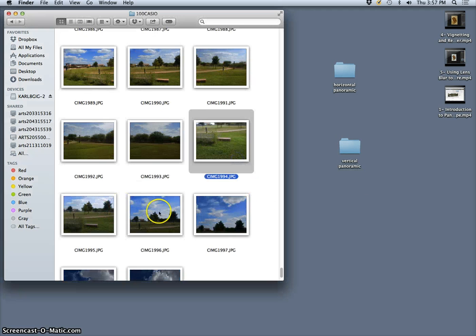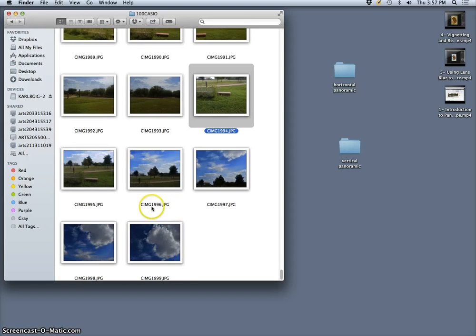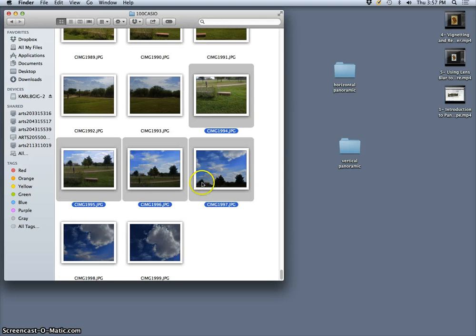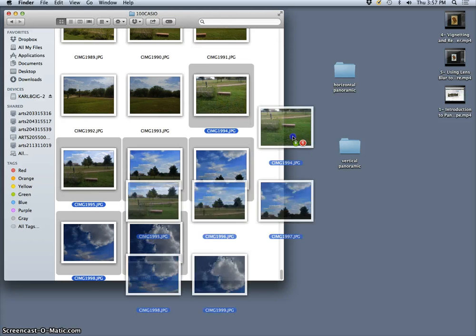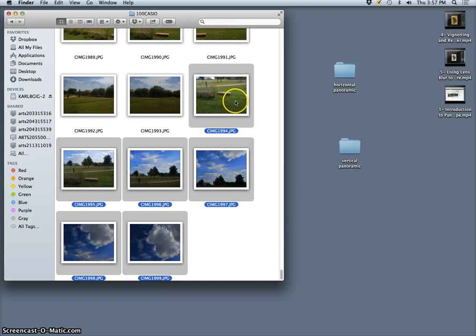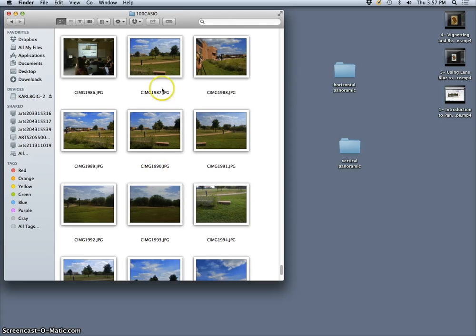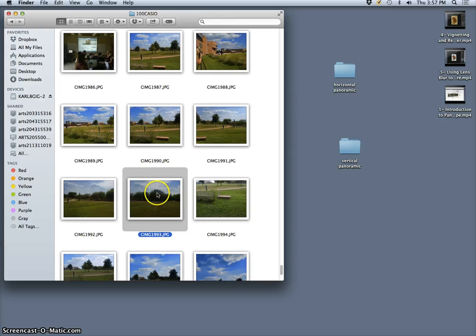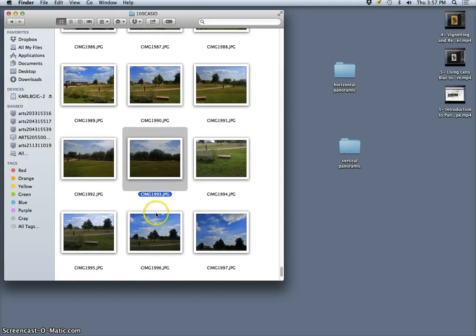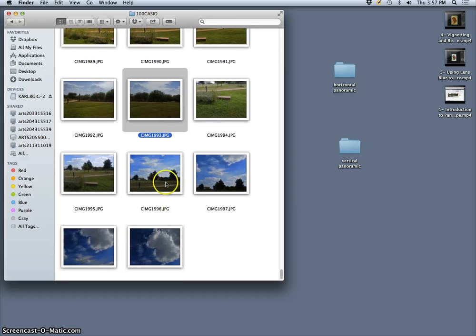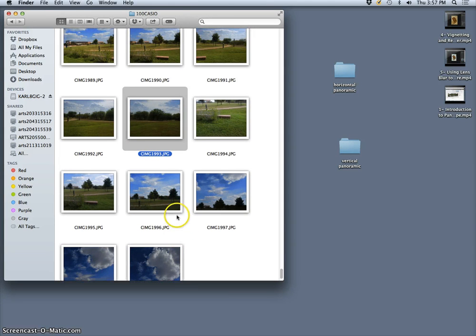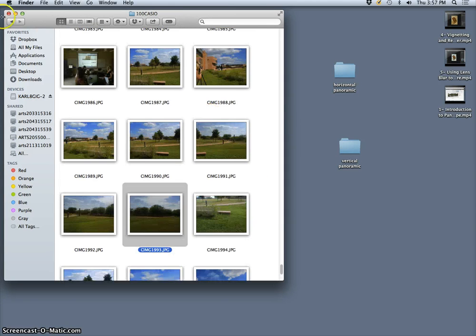I shot 1, 2, 3, 4, 5, 6. Again, the goal is to have them overlap by only about 1/3. And even if you're shooting vertically, you still want to have your camera in landscape position, so you have width to your exposures. Okay, I can already see just from the preview that this exposure is darker than the rest. Probably because the sun peeked out from the clouds or something. And because I'm using a point and shoot, it's on automatic settings. So that can be a little problematic, but you'll see how that works out.